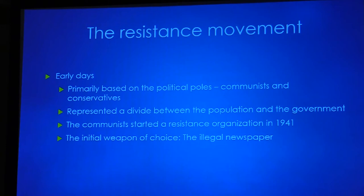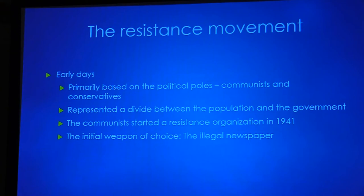There was no organized resistance really until early 1941. And it was primarily based around the political fringes. They had the conservatives on the far right and the communists on the far left. And from these early days, there was a fundamental divide. On one hand, you had the people who joined the resistance, who were bound by their individual morals, who were repulsed by the actions of Germany and thought Nazism was a terrible ideology and it had to be fought in every possible way.